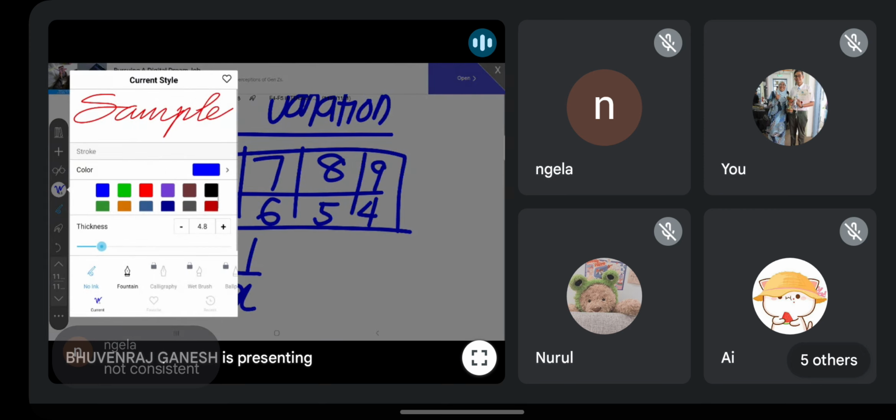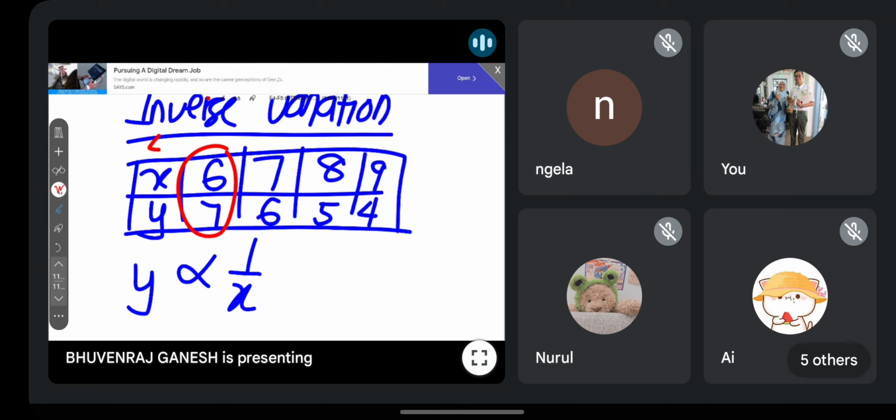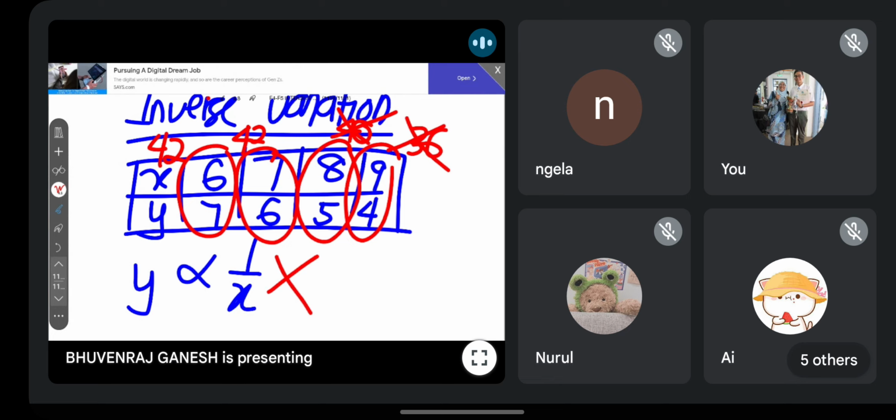Okay, I can show to you. This one, K value 42. This one, K value 42. You can see still consistent. Dua dah consistent. But kamu lihat yang ni. This one, you get 40 when you times both value. This one, you get 36. So that's why these two are not consistent. Dua ni tak consistent. That's why this one is not correct. Ubahan ini tak betul. Okay, it's wrong.